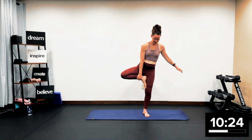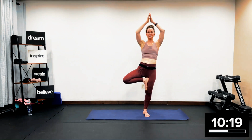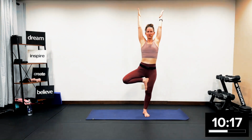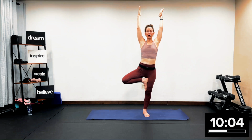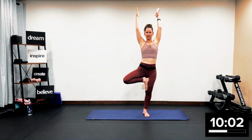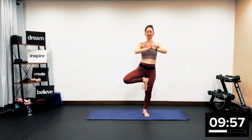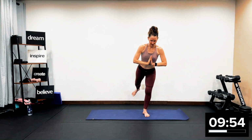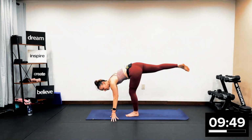Grab that left foot. Prayer position. Or grow your arm. Balance flow. Lift up through that rib cage. Lengthen. Elongate. Heart center, leg back, heart center, or come to the ground.